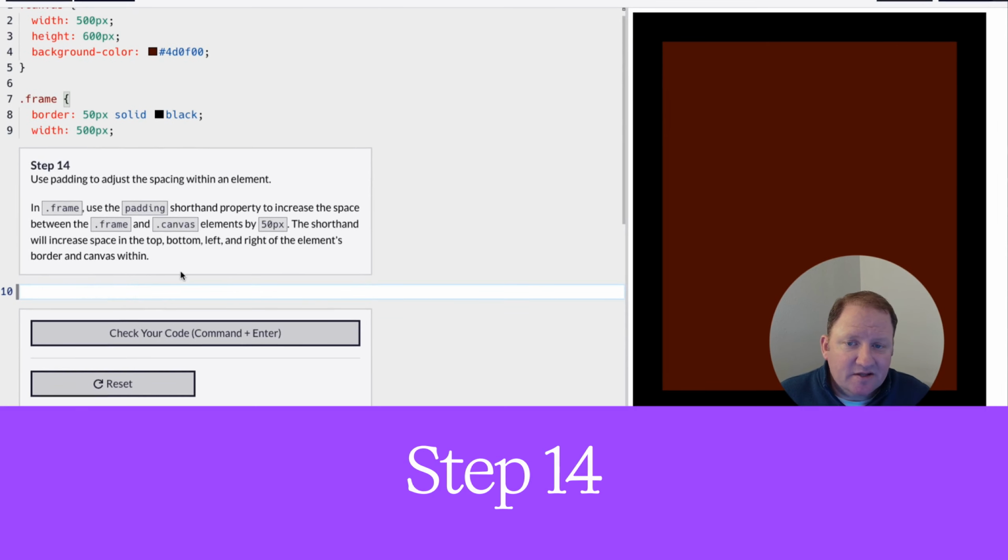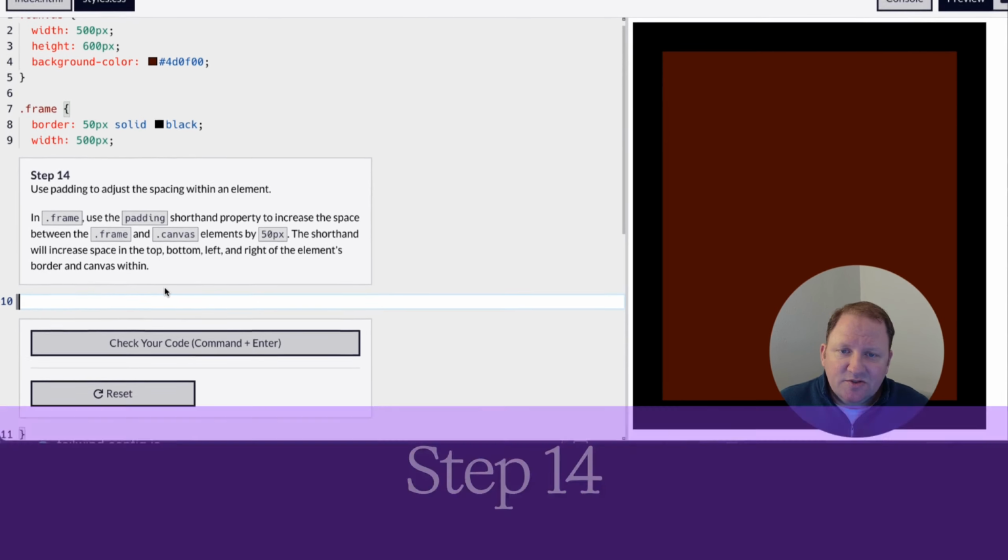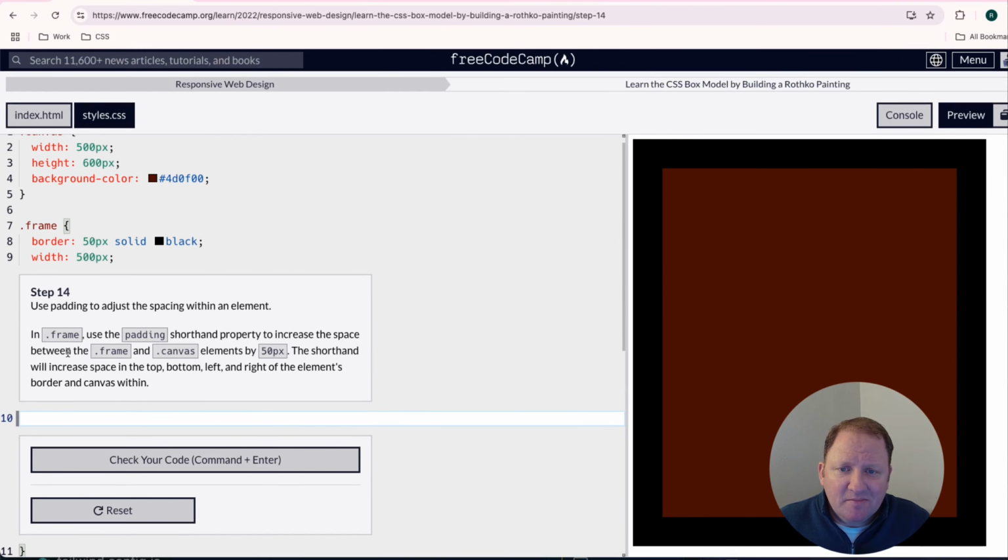Step number 14 here. It says let's go ahead and use some padding and apply it to the frame. That way it will give it a little more buffer space. As we're going through this, some of the things you may want to start thinking about is: I'm adding these keys or properties and applying a value to them, and what is that going to change? If I'm on the frame and adding some padding, where am I going to see change? Am I going to see white space? What am I going to see? Those are the types of questions you need to ask yourself as you're going through this.